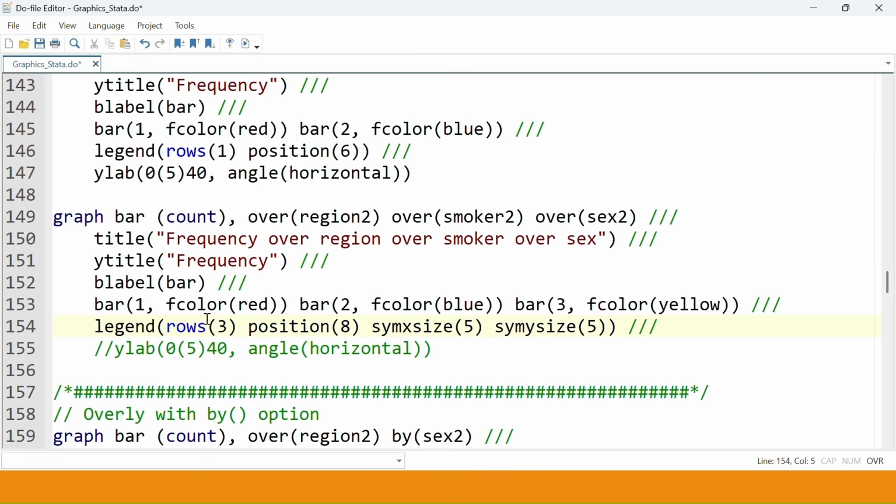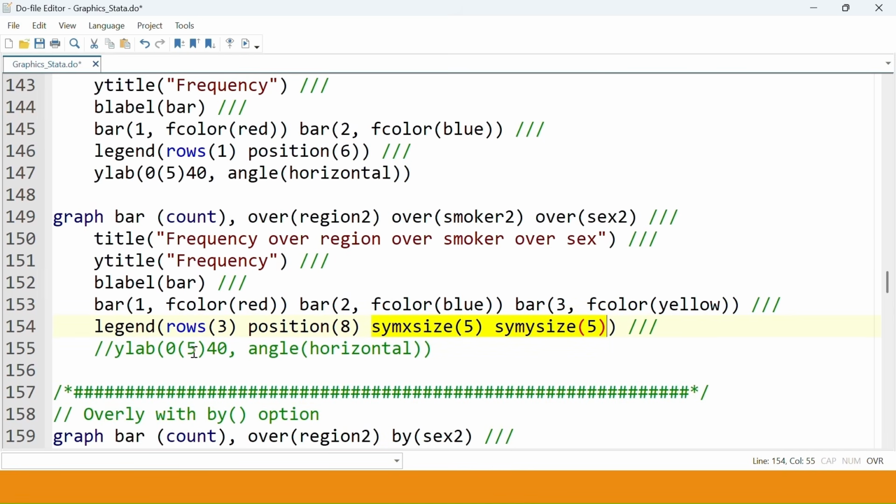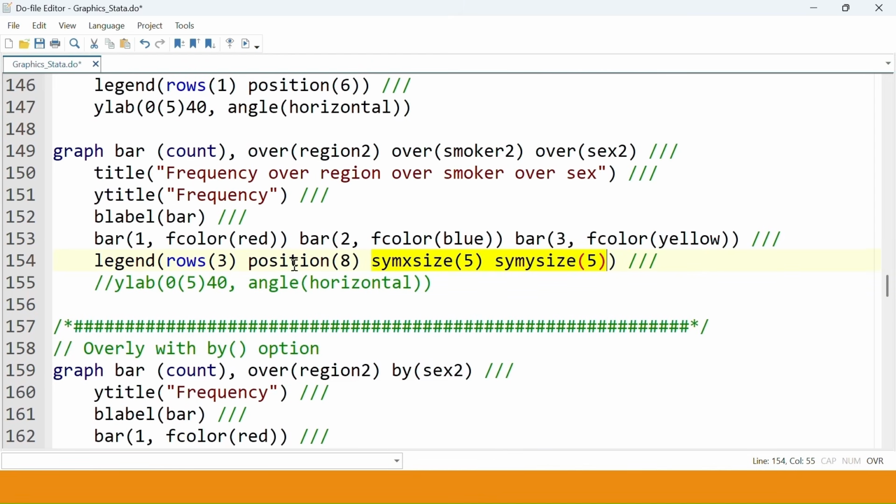Okay, but there's something new here now. In the legend, I've added position 8, which we had there, and now I've added these 2 things. These ones which I've added here in the legend, that's the difference. So what I'm doing is I'm repeating the things, but I'm adding something new to learn. That's my style. I'm building up, I'm adding. I'm repeating the same thing because you understood it, then I'm adding something.